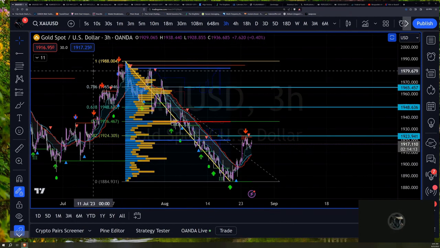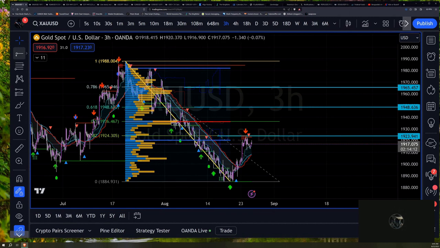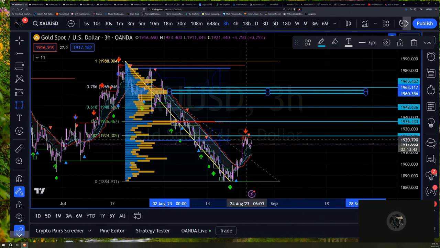But price is going to be attracted to two clear areas here. One is right at the 1936 area. The other is here at the 1960 type area. It'll be attracted to that, but it's not necessarily going to go in a straight line. Again, we're on a 3-hour chart, so you're looking back like a whole month. This is a pretty broad chart time-wise, so there are numerous opportunities to day trade on the way down. Lots of longs, lots of shorts. So we're not looking at just one direction here, if you take my meaning.